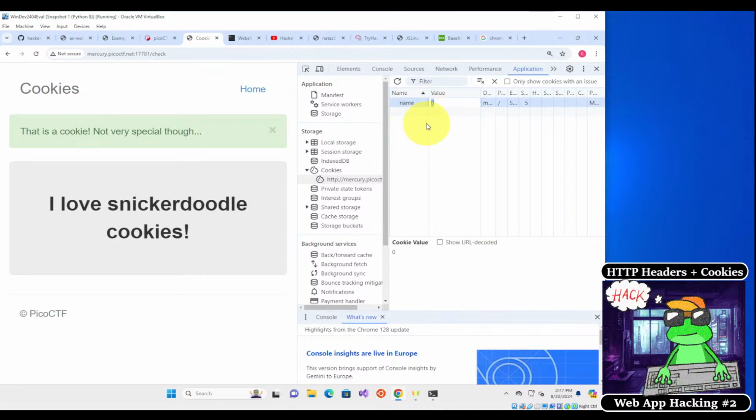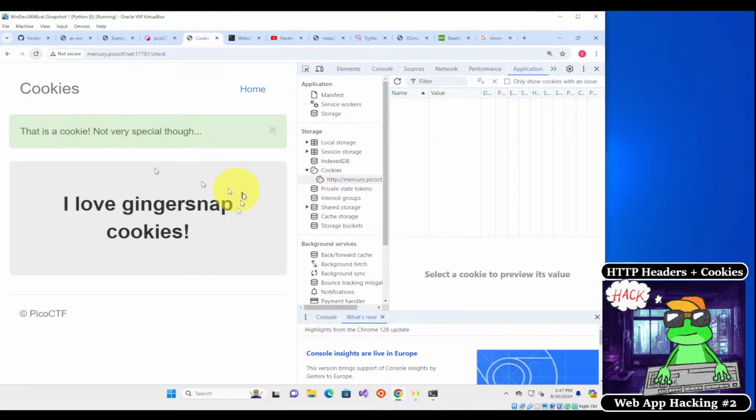Maybe we're dealing with just a number that is associated with the cookie. So maybe we could try 3. So we can set the value to 3 and then reload the page again. And then it says, I love ginger snap cookies. So basically each one of these numbers is going to be associated with a different cookie when you reload the page.